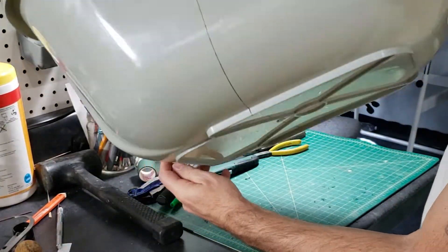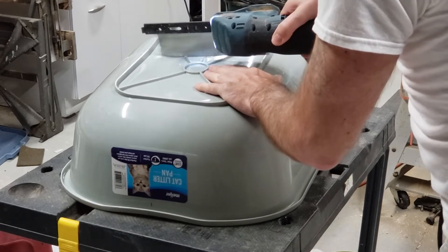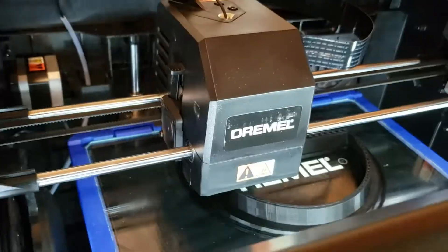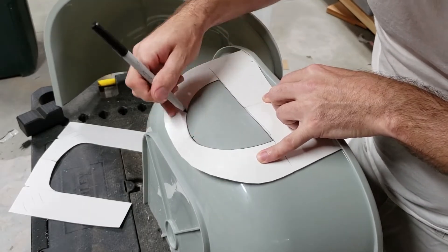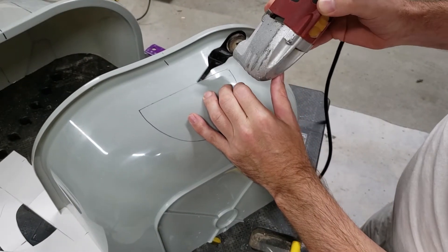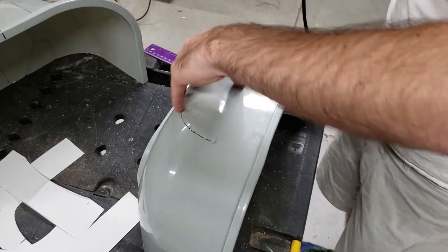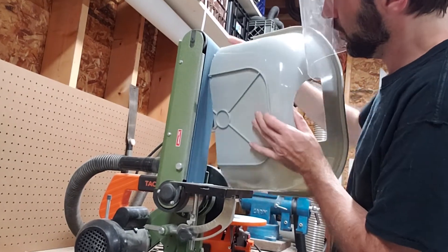Now I'm just going to figure out how to cut this thing in half. I tried a couple of different saws and I think that this one seems to be working — and it did the trick. The 3D printer is still going. Let's cut out a hole for the window. I found this oscillating saw worked a little bit better, especially for these detailed cuts. But all the edges were still pretty rough, so we'll just have to sand that down a little.